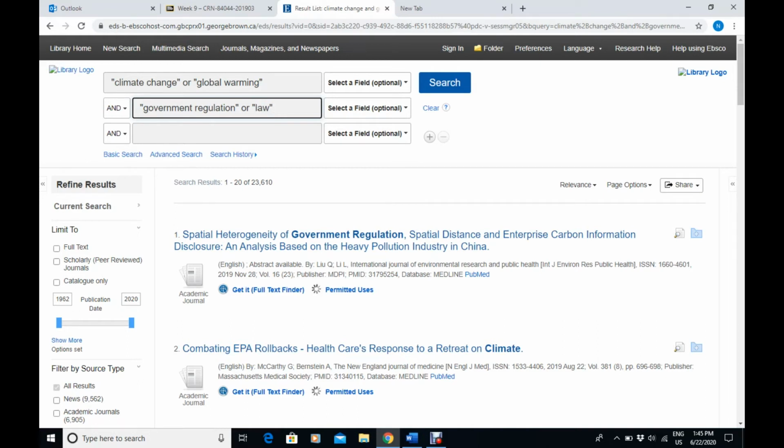So the way this works now is that when we search anything that has climate change and government regulation, if it has both of those terms, it will come up. But if we have global warming and government regulation, that will also come up.